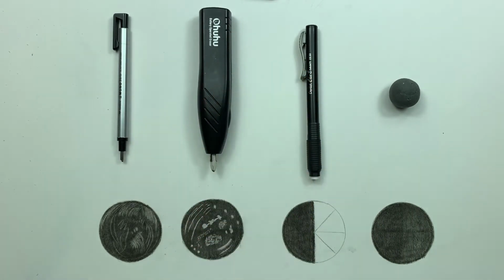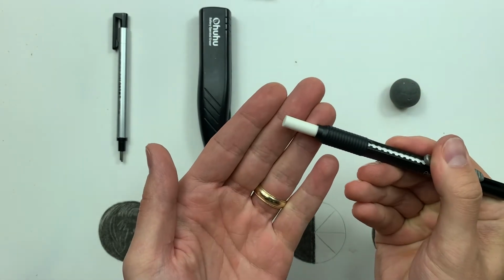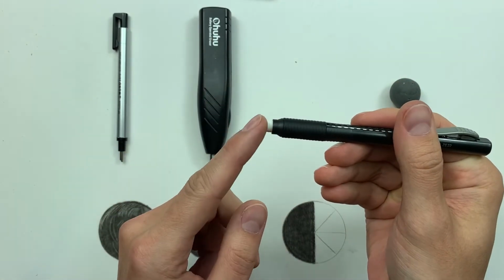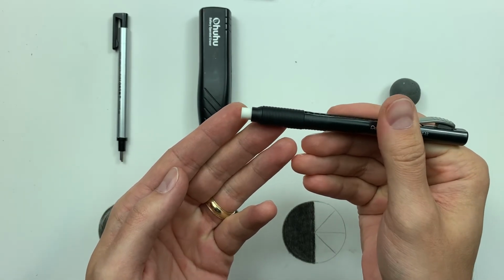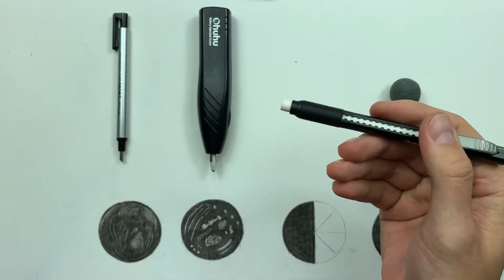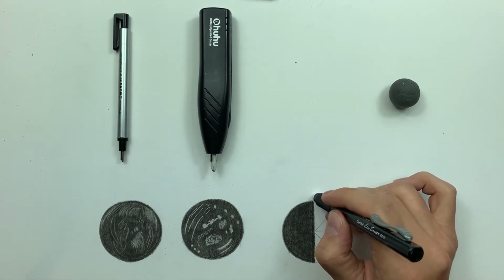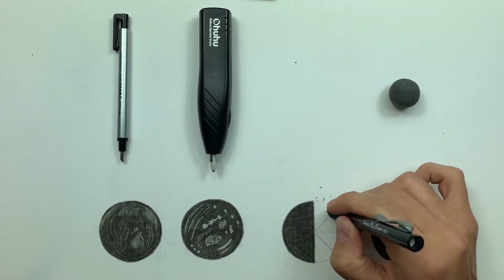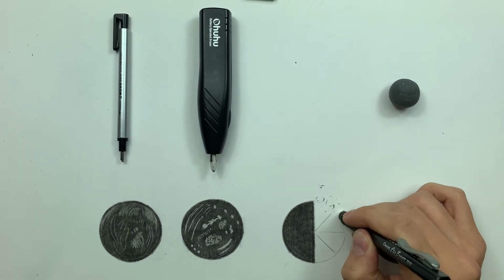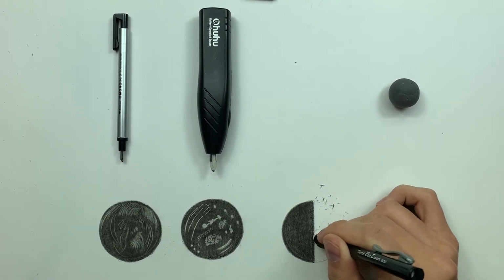All right, now the Pentel Click Eraser, check this out. This is why I love this specific eraser: look at the surface area of this tip. This has the biggest tip of any of these erasers. So say, for example, if I had an outline that I kind of messed up on, watch this. See that? See how much graphite and outline I'm able to remove and how quickly I'm able to do it?